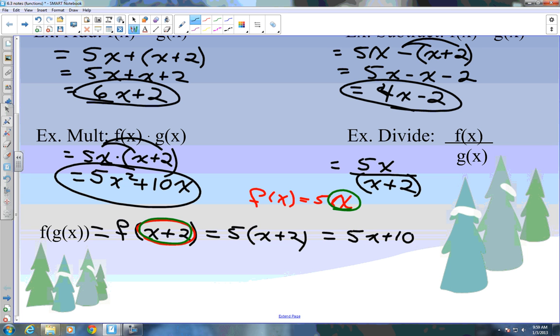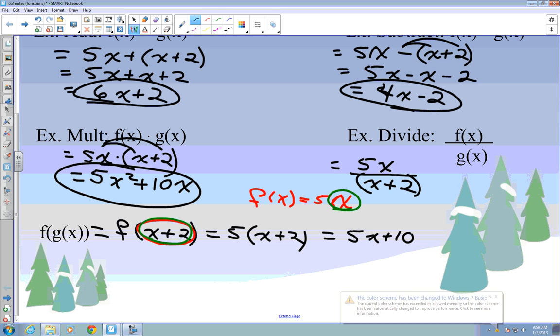So that would be 5 times x plus 2. Wait. One thing that confused me is you said you replace the x with 5? No, you replace the x with x plus 2 because it's f of x plus 2. That's what that notation means. Oh, when the f is 5? Well, f of x is this whole thing. And so this is 5 times x, but instead of x, I'm going to use x plus 2. Okay. That's where that came from. Okay? Now that's something kind of new.